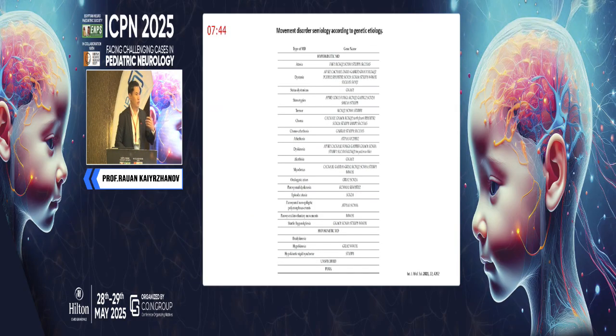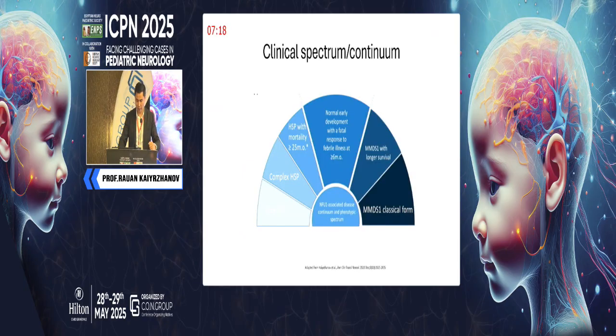So there are several nice reviews showing us genotype-phenotype correlation. But we need to understand, as I mentioned previously, that many genes and pathways could present with a combination of movement disorders, and it's not always easy to make that correlation between a gene pathway and a movement disorder. But still, it's quite helpful at this stage. But also we need to understand that many pathways present with a spectrum. What we know today might not be true tomorrow. So we need to acknowledge this, right?